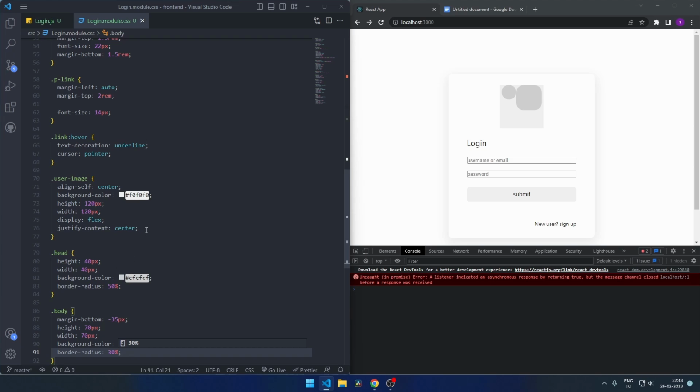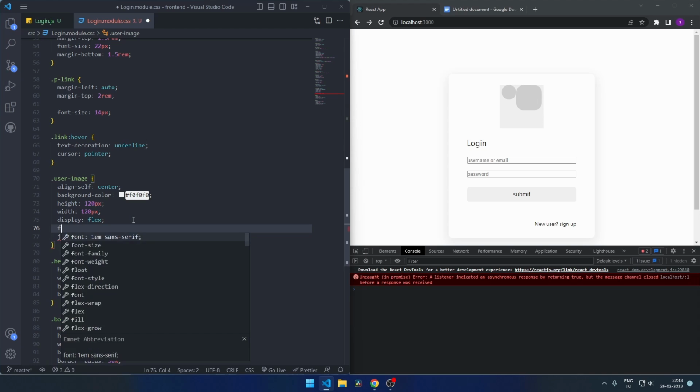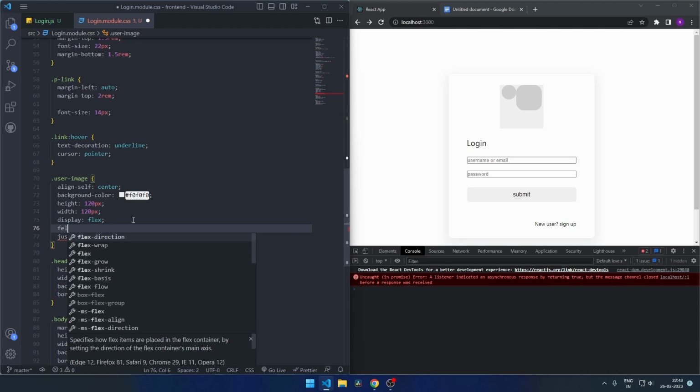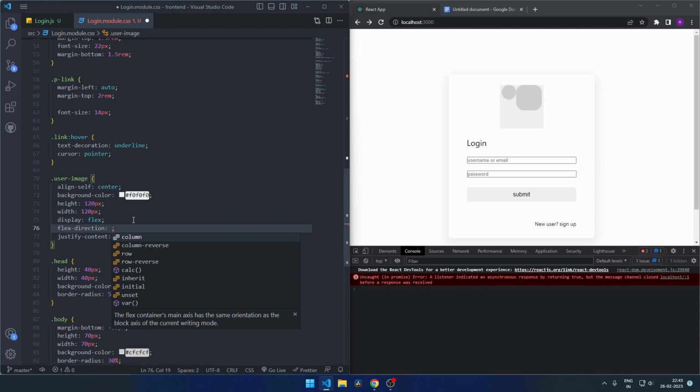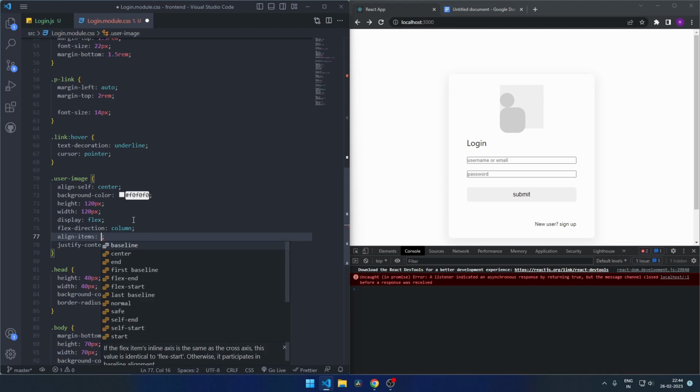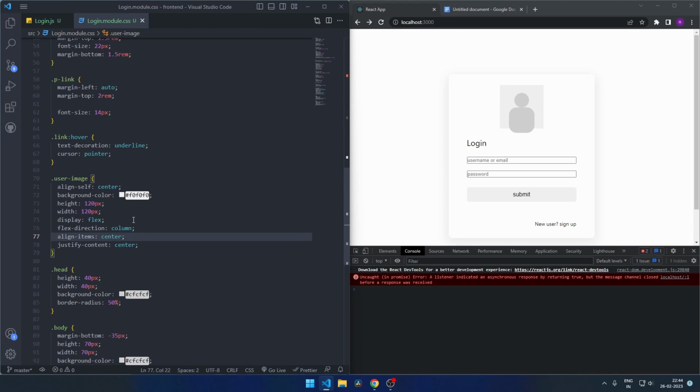So here what we'll do is, after display flex, we'll give this a flex direction of column, right? And align items to center, right?